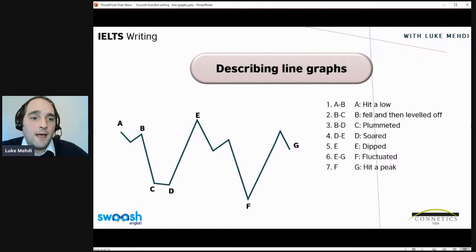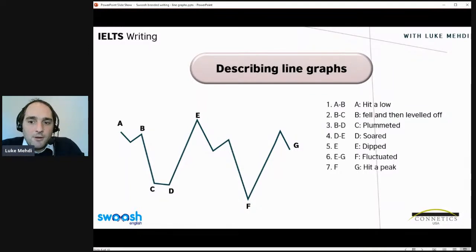So number 1 there, you've got A to B. Yeah, it goes down and then back up a bit. How would you describe that? B to C, you've got quite a big drop there. So here we have some line graph vocabulary that combines both the size, direction, and speed of change. And that vocabulary, you would have to be very, very careful before using it in a bar chart. You should think very carefully about the length of time between the different points on a bar chart before you start using vocabulary like this.